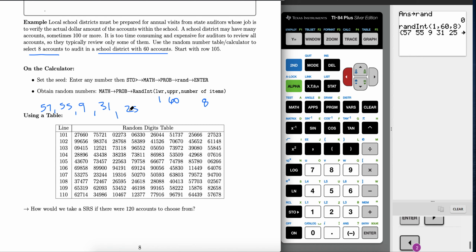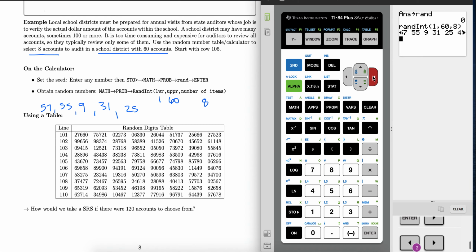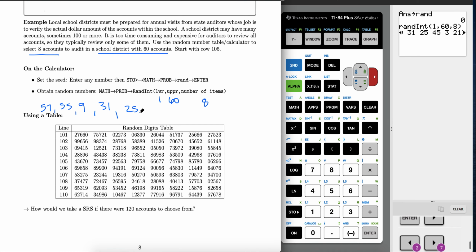We need 3 more, so just use your arrows here to scroll over on your list to see the remaining ones. Our last 3 are 45, 3, and 21. Sorry, this is a bit messy, but there's our way we can use the calculator to get our simple random sample, 8 school accounts from those that were labeled 1 to 60.